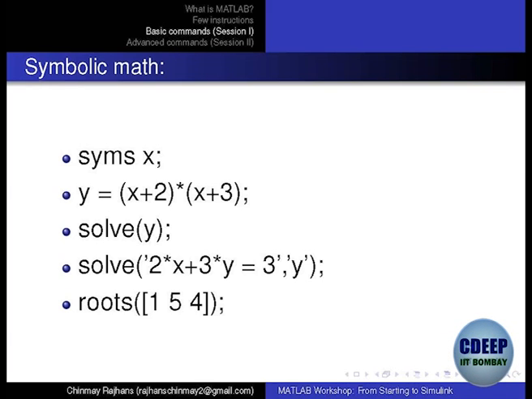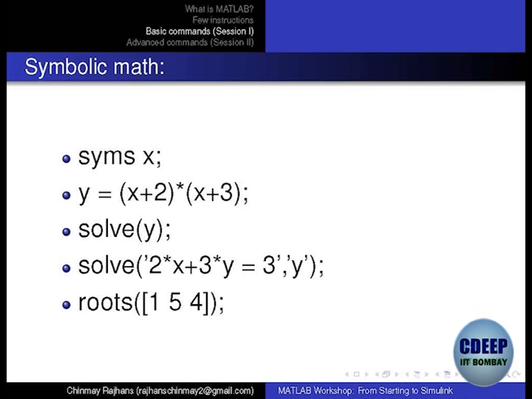Okay, and roots is a command to get roots of an equation. Okay, so here it will give x square plus 5x plus 4 equal to 0. Okay, simple. These are just coefficients of an equation. 1, 5, 4 are random numbers. You can give as many numbers as you want. You can give as many dimensions as you want. You can solve any nth order equation also. Okay, it will just throw the roots of an nth order equation. Okay, those many coefficients you just have to give. Okay, just try them, all of them.